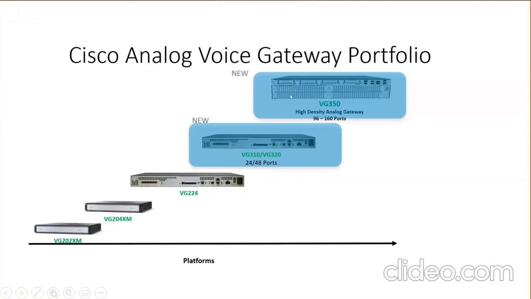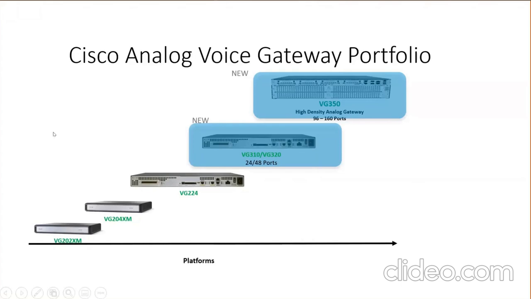We also discussed various types of call flows, right? You can have MGCP, H.323 between call manager and voice gateway, SIP between call manager and voice gateway, and you can have T1, E1 PRI, FXO, T1 CAS, E1 R2 between the voice gateway and the provider. So these are the various types of call flows.